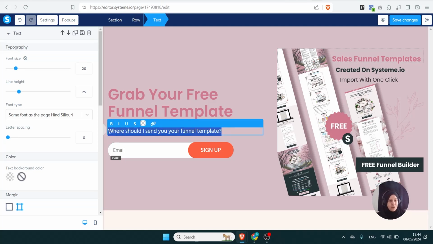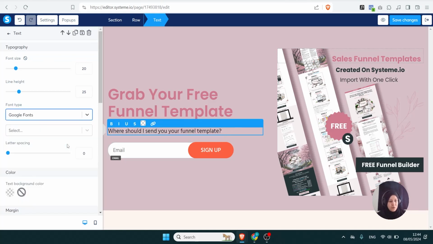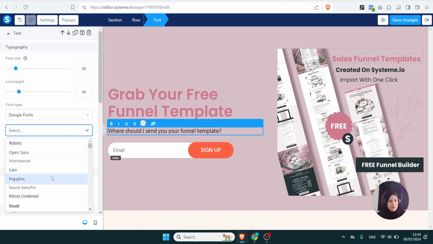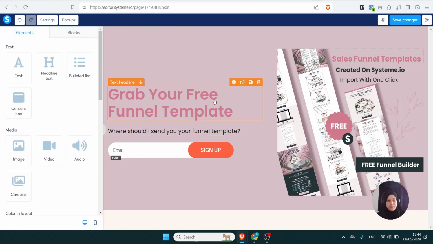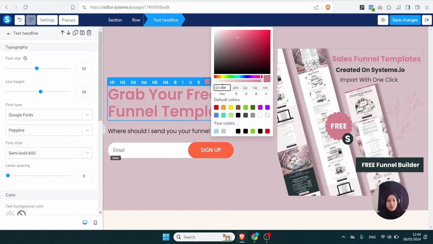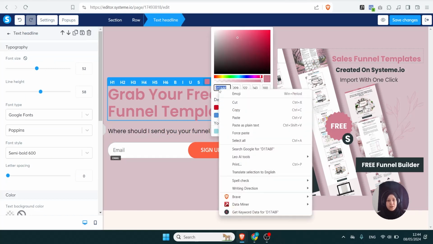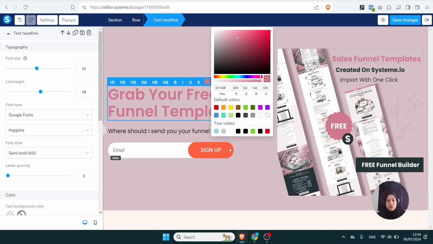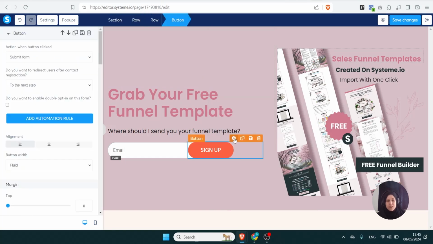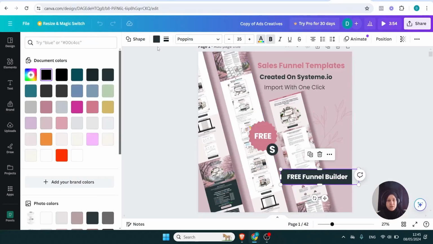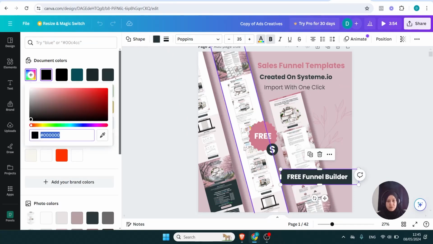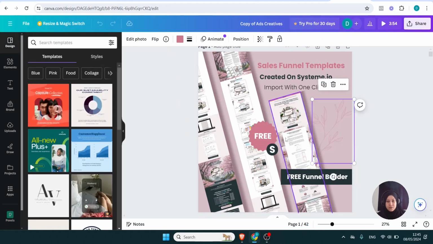And again, I'm going to choose Google Fonts and select Open Sans. On here, this is the code for this color. Actually, I can choose another color.